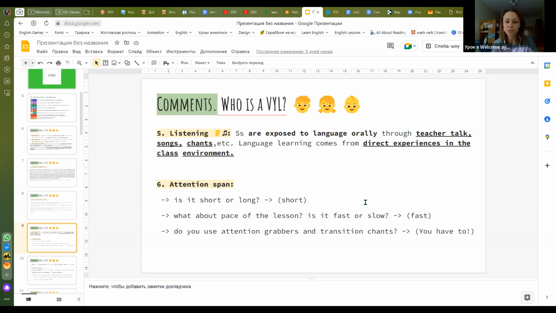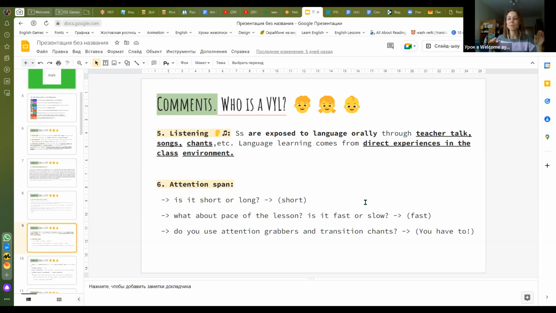Do you use attention grabbers and transition chants? You have to. So, do you know what attention grabbers are? Here are some examples. After a stirring or tiring activity, kids become excited and very nosy, right?